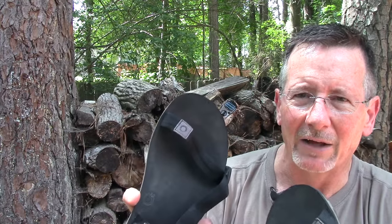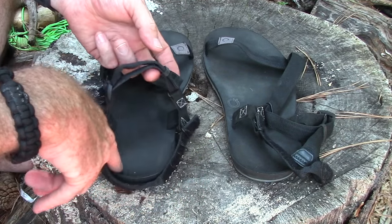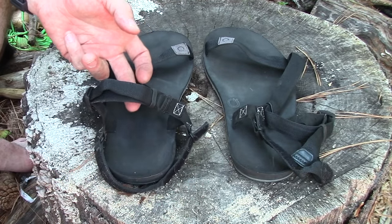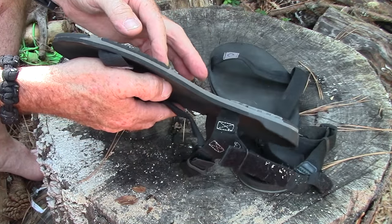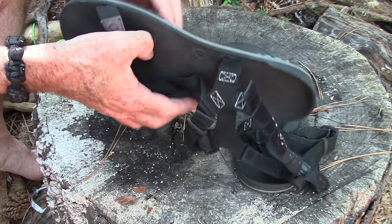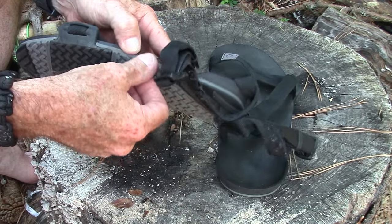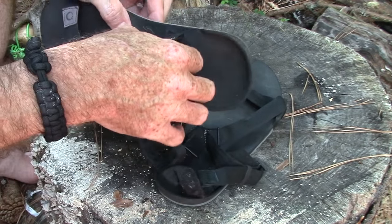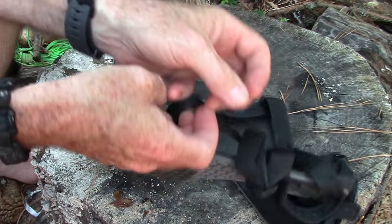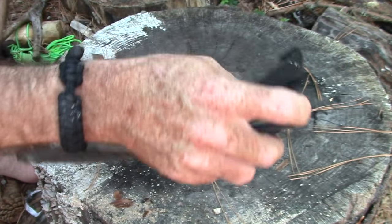Let's take a closer look at the details. As you can see, these have got a little bit of wear on them, but what's cool is they have a 5,000-mile guarantee — kind of like buying a set of tires. They feature a 10-millimeter three-layer sole developed in conjunction with the former chief designers of Nike and Reebok. There's foam padding at the top for a little cushion on the inside, with traction on the bottom. They have a slight heel cup, and all the webbing is tubular — so it has no edges, it just rolls — making these things very comfortable.